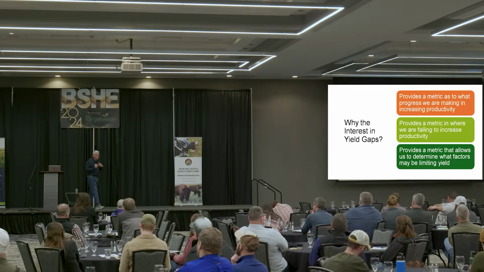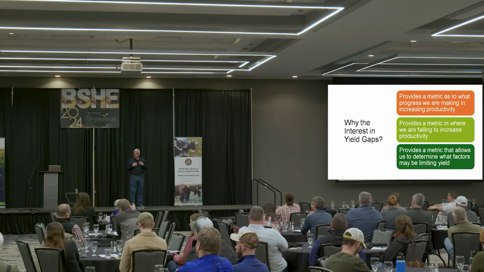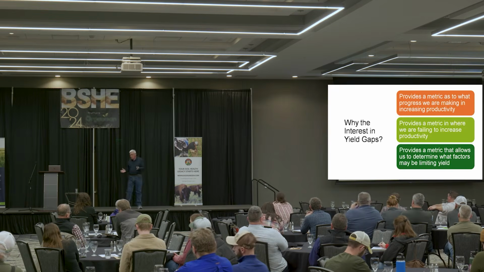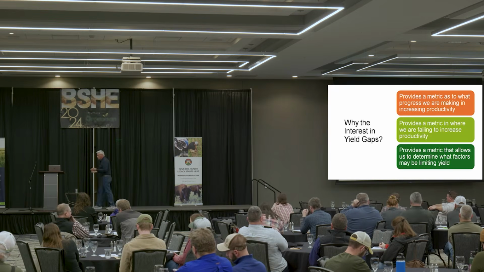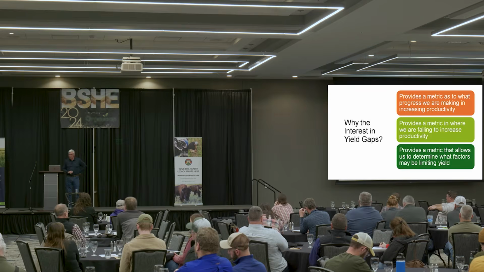I've spent the last 15 years of my career looking at yield gaps. Yield gaps are basically a metric that says how efficient are we in terms of management? How efficient are we in terms of making progress towards increasing our productivity? But they also give us a metric of saying, where are our failures? And it gives us a metric that allows us to see what factors may be limiting yield.